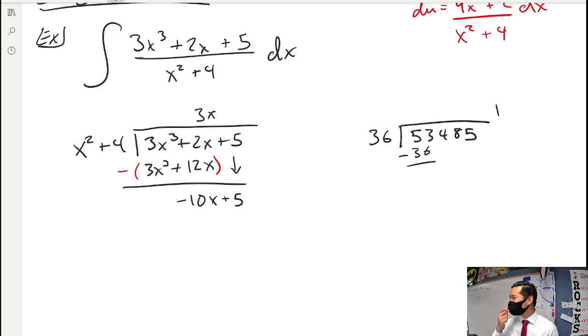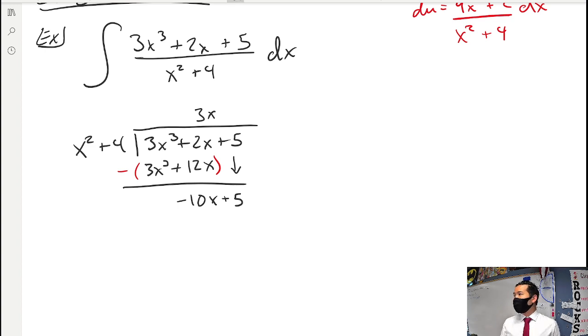Wait, so with long division, you're just using the x squared to define how it equals the first term? Yeah. The easiest shortcut was to try to get this to match with this. And then when you subtract, you try to do it again, but this time you try to get this to match up with this. You're always trying to get it to match up with the front one. So how do I get this to match up with negative 10x from x squared? And the answer is you can't, because that's now your remainder.